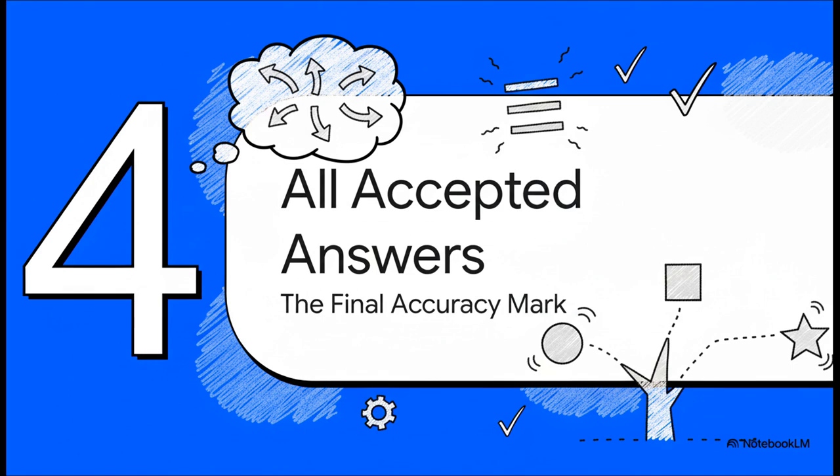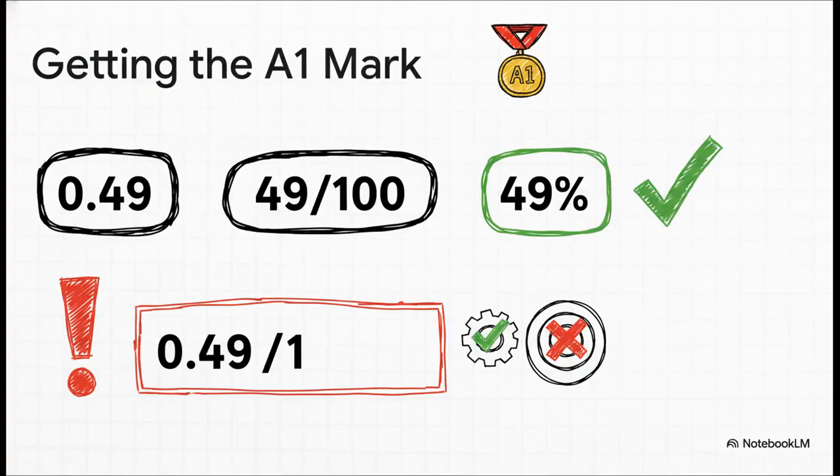Okay, let's zoom in on that final A1, that accuracy mark. Remember that OE, or equivalent, code? Well, because of that, there's not just one single way to write down the correct answer. The mark scheme actually gives you a bit of wiggle room, which is fantastic. So yeah, obviously 0.49 is the perfect answer. But guess what? Writing it as a fraction, like 49 over 100, is also perfect. Even writing 49% gets you that A1 mark. But, and this is super important, so listen up, there's a little warning hidden in the additional guidance. If you write your answer as 0.49 over 1, you get the method mark, but you get 0 for accuracy. A tiny little detail like that can be the difference between grades.